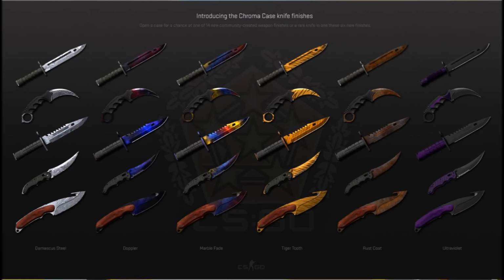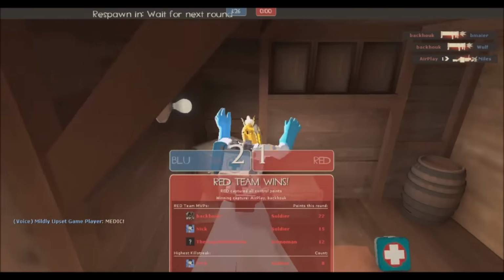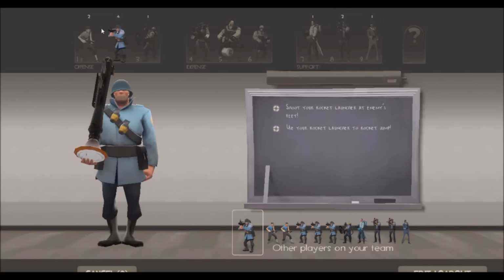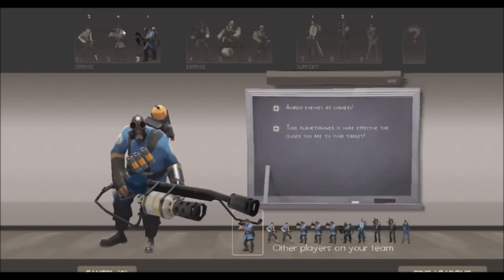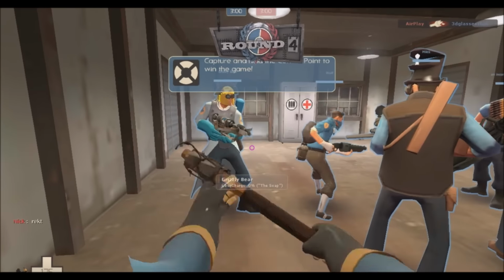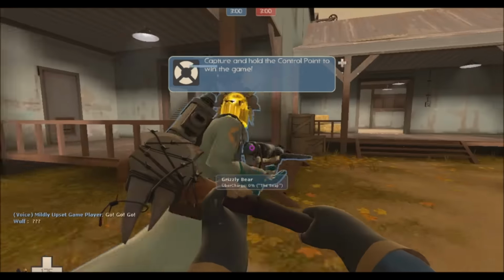The funny thing is that people are buying cases so often and selling them on the market so fast that the prices are always changing. So what you need to do for this sort of tip is you can start with like, let's say, 50 cents or whatever, or even just one case. You sell that case and you maybe buy some more. So maybe I'll guide you guys through what cases you should buy and what cases you shouldn't buy.